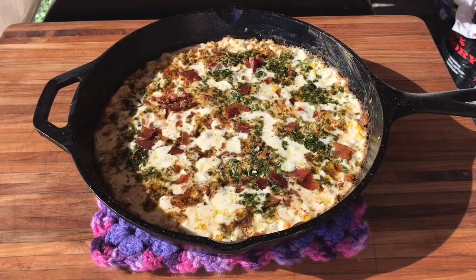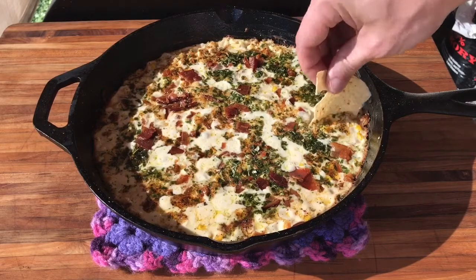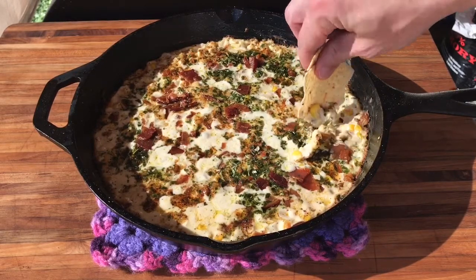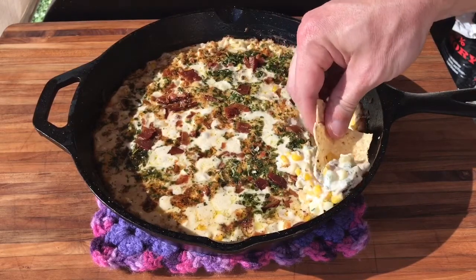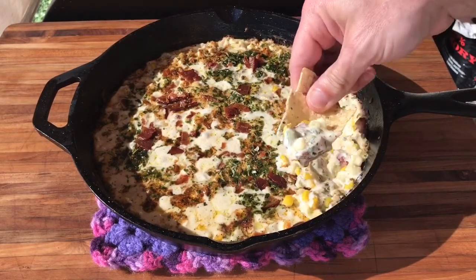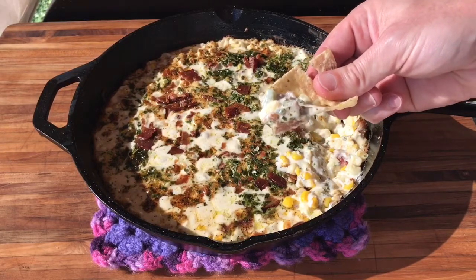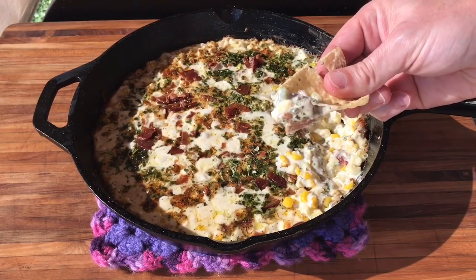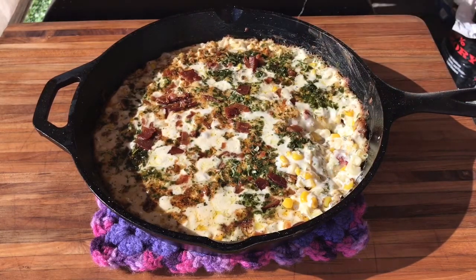All right, guys, here's our finished product. See, it's still pretty warm. It's bubbling up pretty nice still. But man, look at it. Don't it look good? Let's go ahead and give it a taste. It's got all this corn and jalapenos and bacon in there. Let me try it.